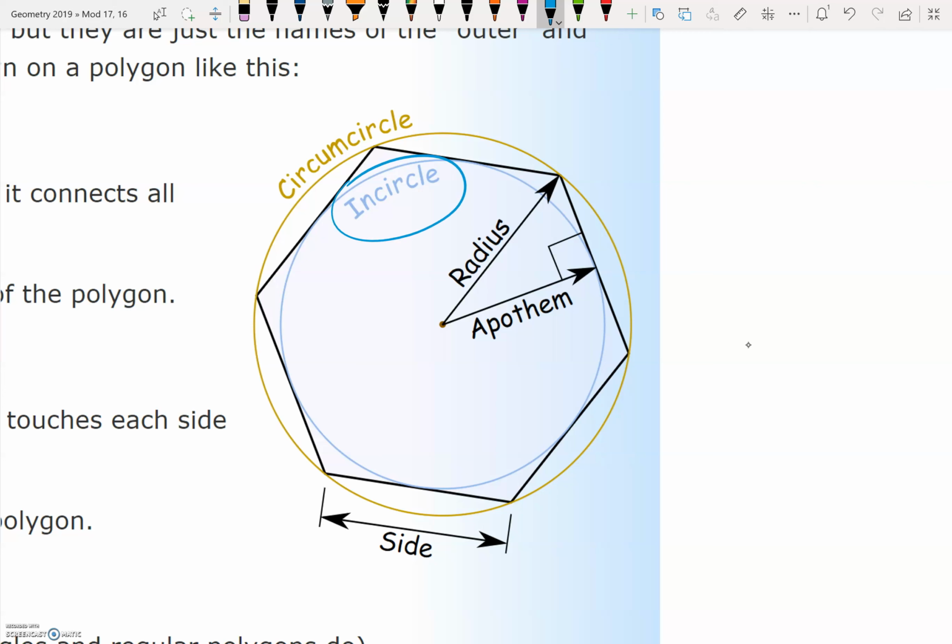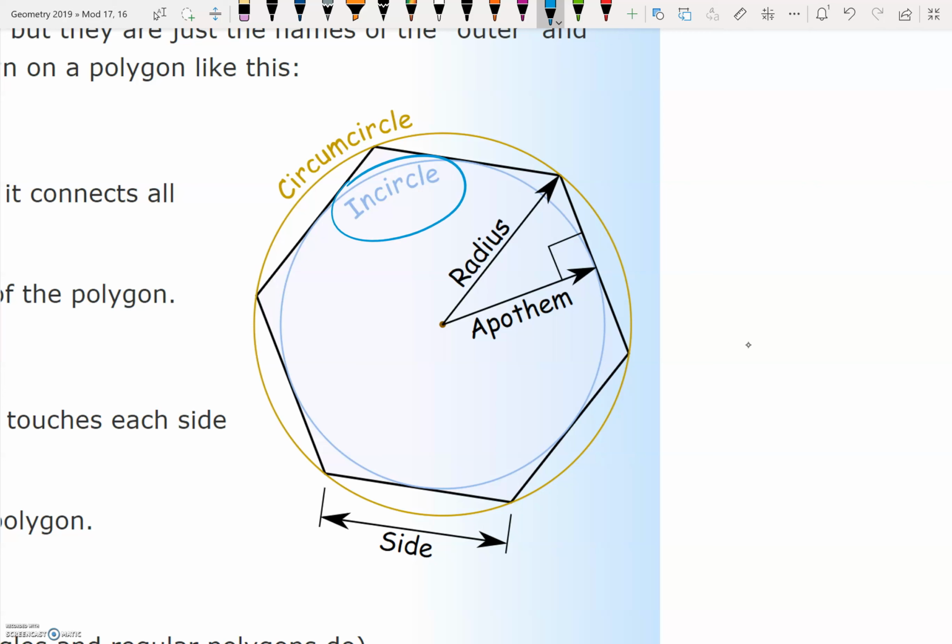Right, in this lesson we're going to go over the area of regular polygons. This is not in your book, so take out some notes and we're going to talk about what a regular polygon is. A regular polygon is just a shape where all of the sides are equal and all of the angles are equal. Like a square is a regular polygon, it has 4 sides.